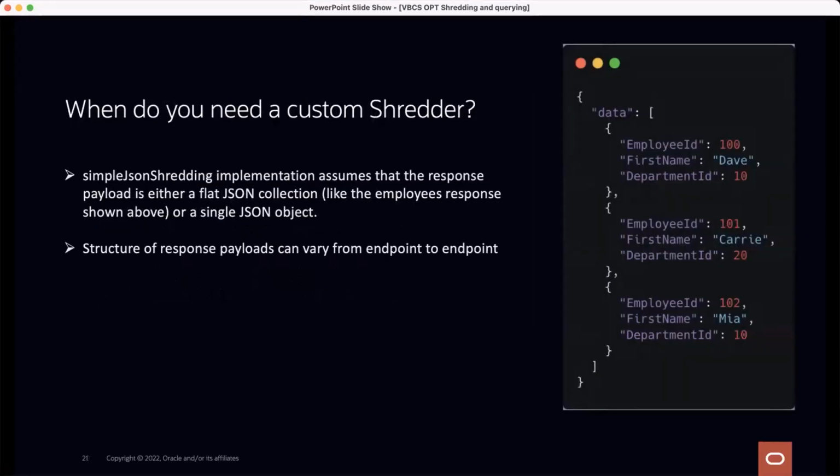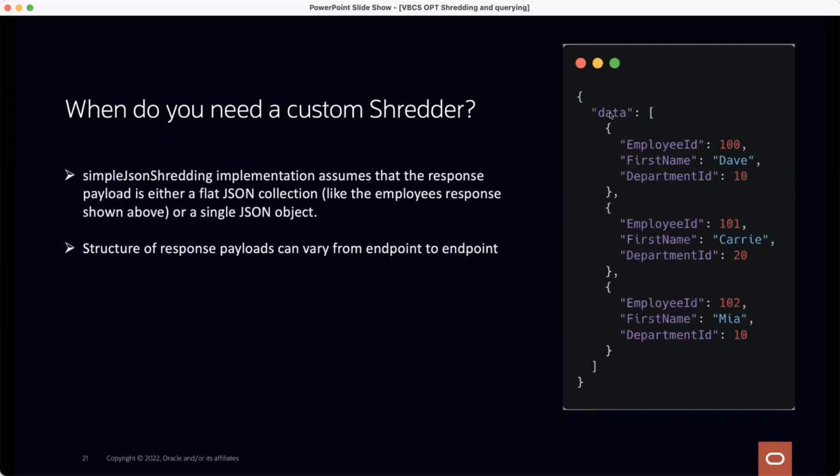So when do you need the custom shredder, right? In reality, like I was just talking about, you might not have the simple flat JSON payload, right? It might be a nested payload, or it can be a multiple hierarchical payload. So in this case, you can see the employees or the records are wrapped around a data key over here.